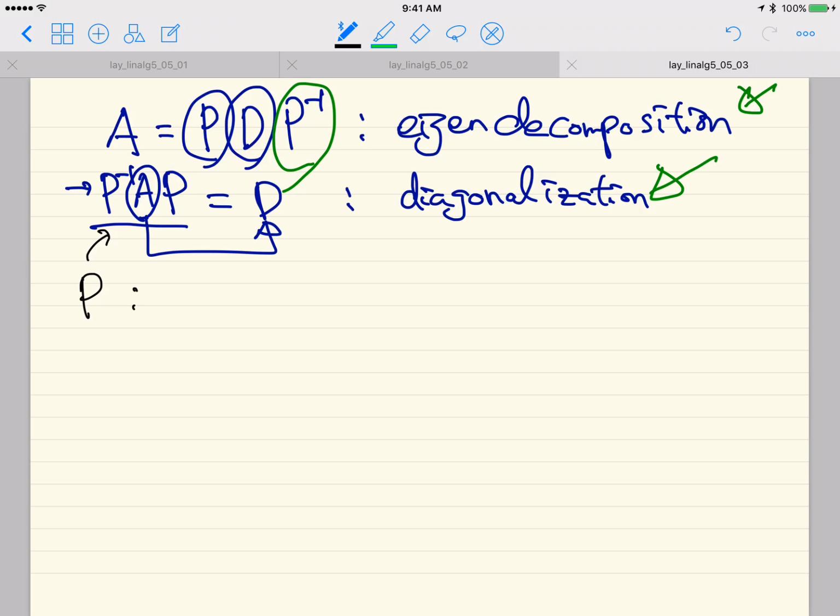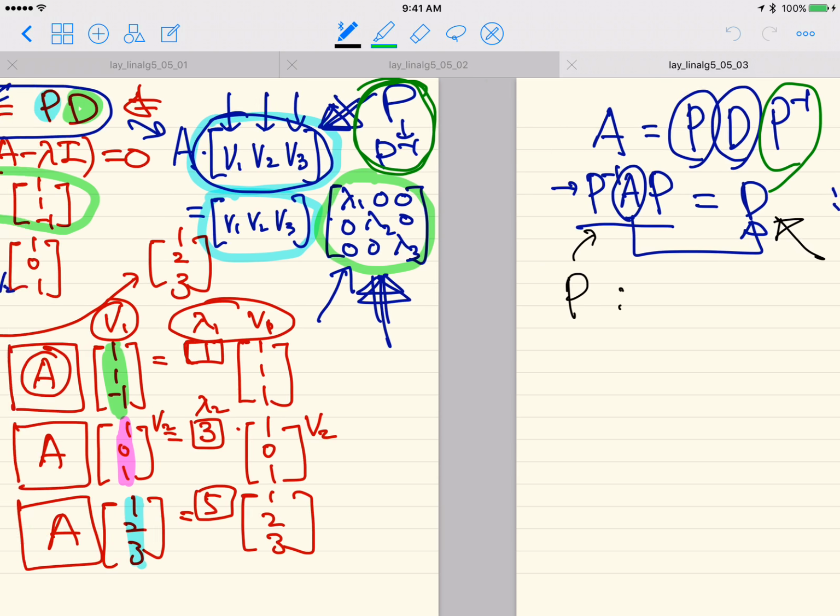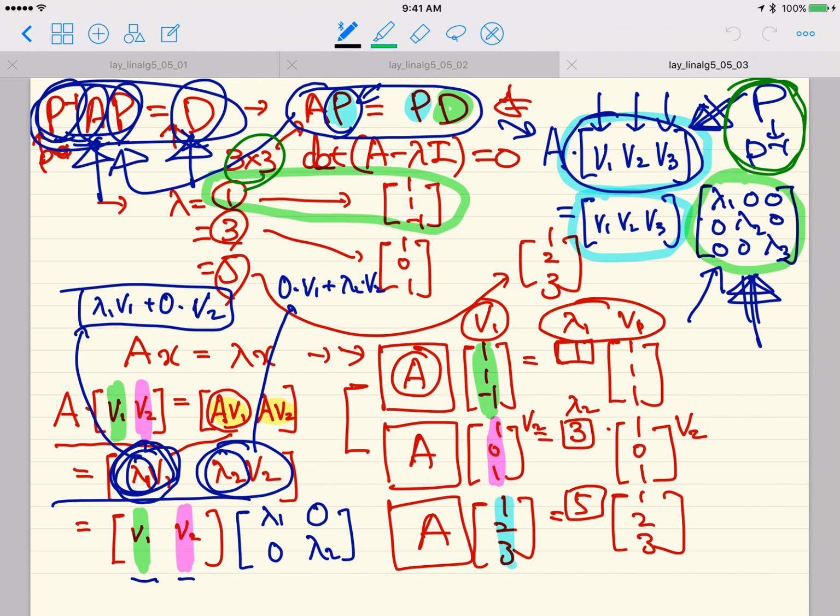And the diagonal matrix D is the one whose diagonal entries are your eigenvalues, right? So that was our key part in terms of the relations between eigen decomposition and eigenvalues and vectors that we learned. And yeah, this kind of transformation can be changed into this form, right? The second one, AP equals PD.